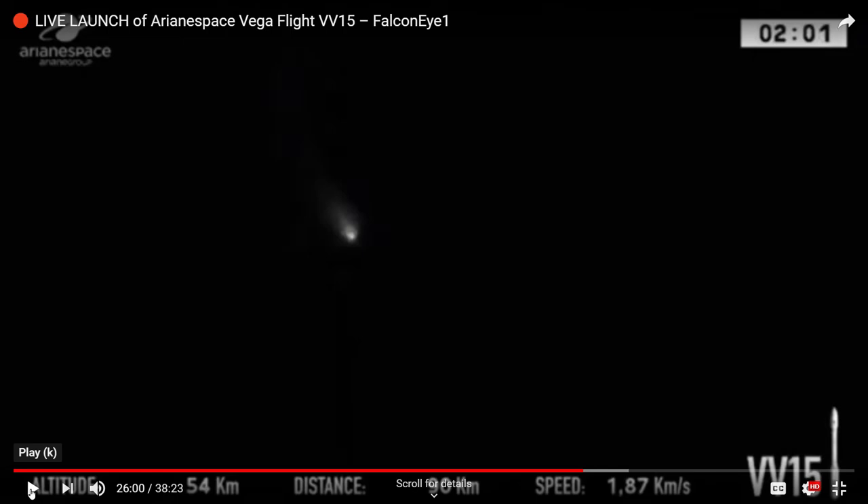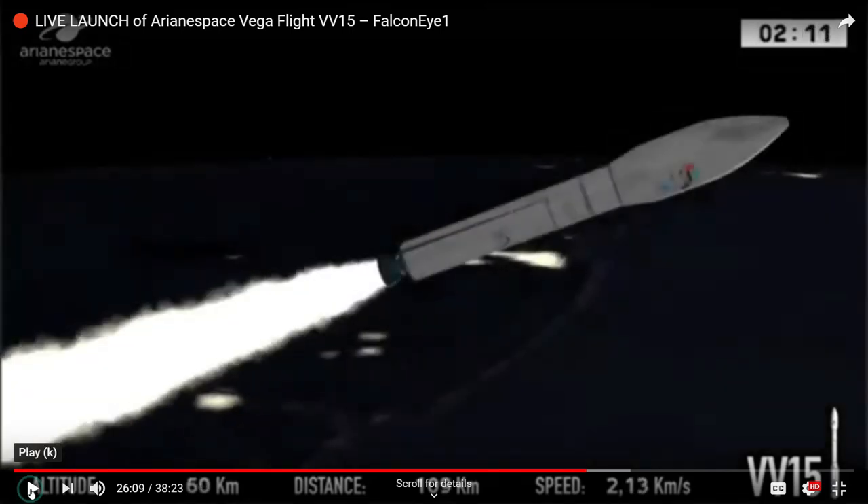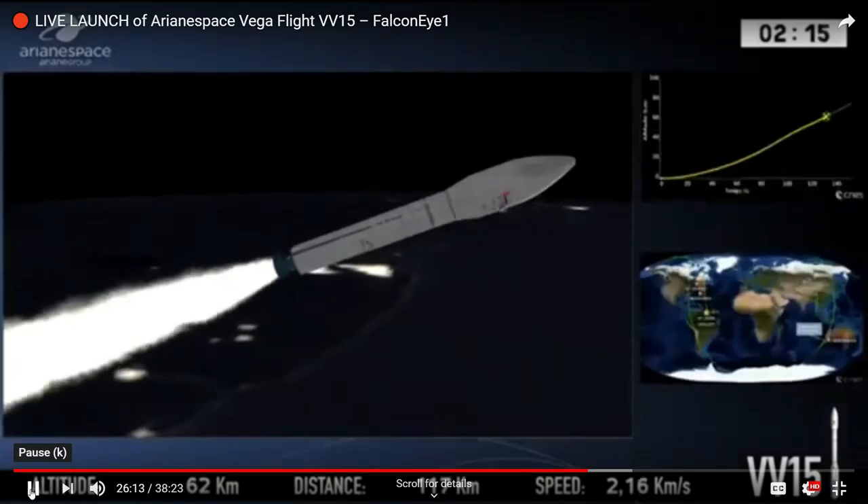The French commentator announced the first stage separation and the second stage to ignite — but then you see what happens. It all goes dark. Nothing seems to happen. The commentator called out separation of the first stage right on time and ignition of the second stage one second later. This part is just an animation of what it should look like, but as with most launches I've watched, you'd normally see the first stage drop away or at least the second stage reignite. But it just went completely dark.